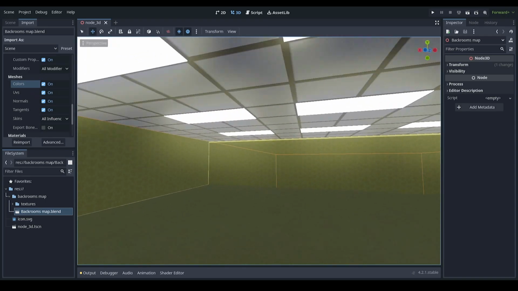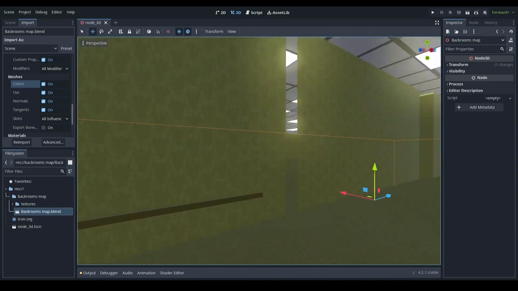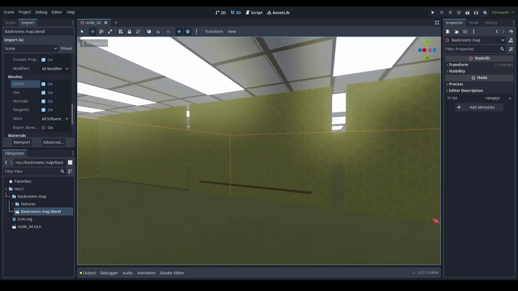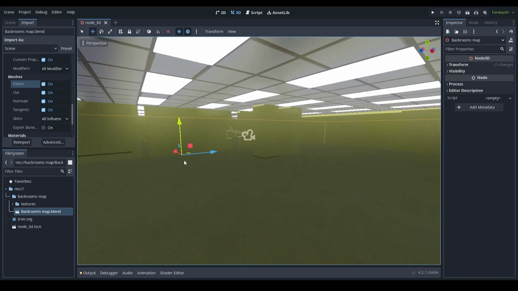Now, this doesn't happen all the time. There's always going to be a few times when you import a scene and you're not going to be able to get all of the textures, all of the materials. There may be one or two textures here and there that just didn't import correctly. There's always going to be errors here and there, which you can't always get perfect on the first try, which means you would have to do the materials and textures yourself, like importing them, or even creating the material yourself. But that is how you get most of the scene from Blender to Godot.